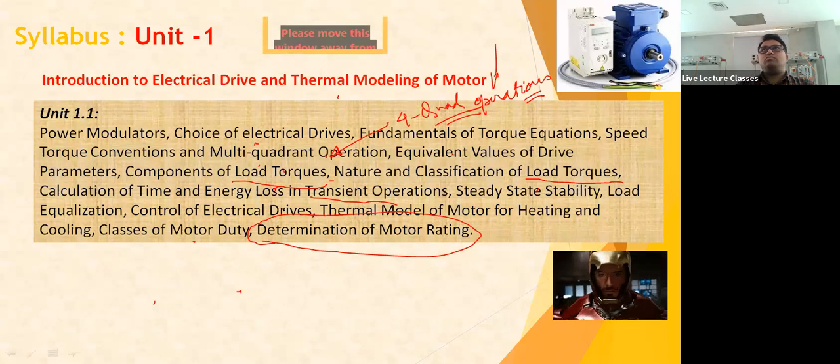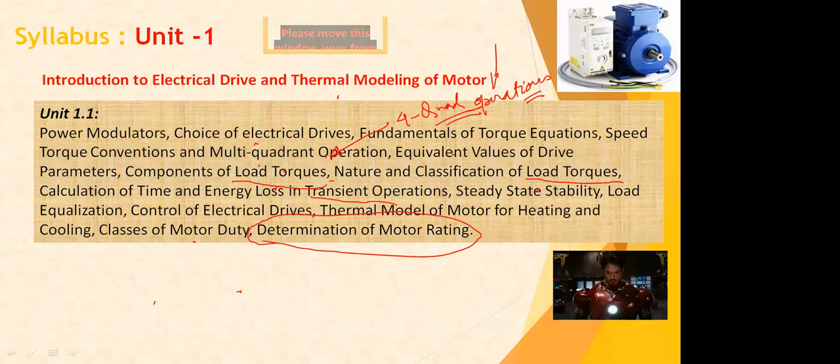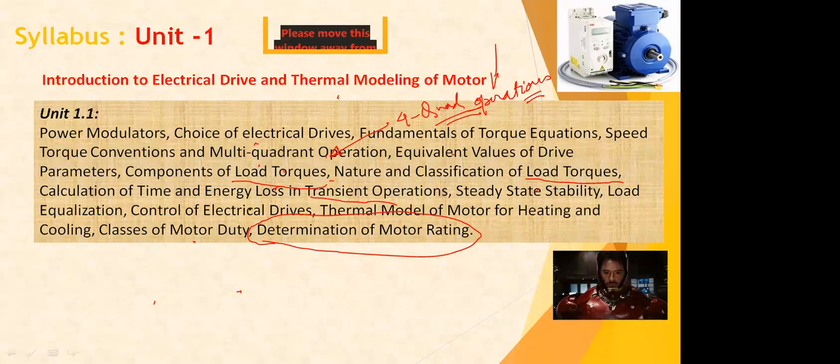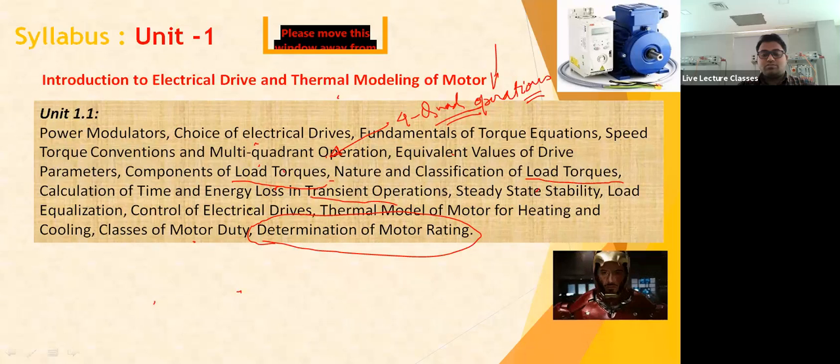So say if you have to install a lift and you are a design engineer, can you tell me for 5 persons how much HP of the motor has to be there? Any idea? So you don't have any idea? Say in our college lift, that lift which works in the new building. When the design engineer was thinking that the maximum limit of the lift has to be around 5 persons, 630 kg, so how much power has to be there in the motor? How much HP? So he had to determine that, right? So that is first of all one thing.